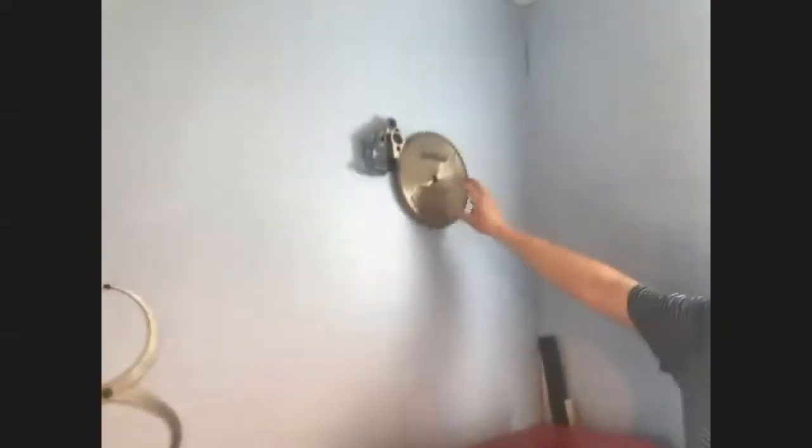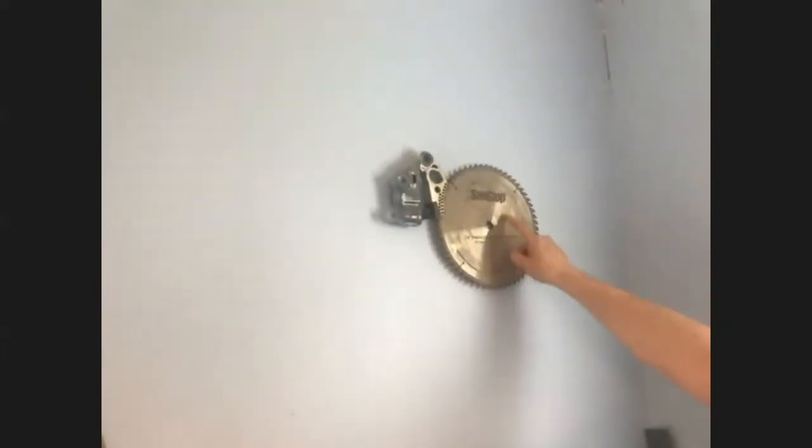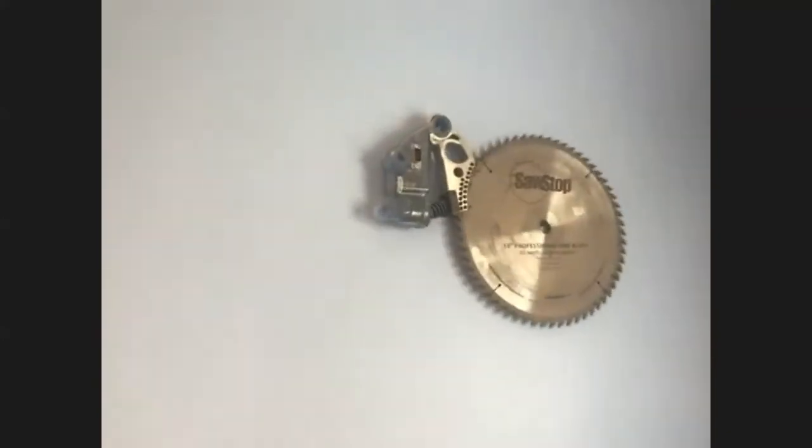For those who don't have a SawStop, when you actually touch this thing when it's moving like I did, this is what they do. They jam this into the blade. It stops in an instant. So this finger is still attached thanks to this little piston here. So yeah, that's kind of cool. I kept that as a reminder not to be so stupid.